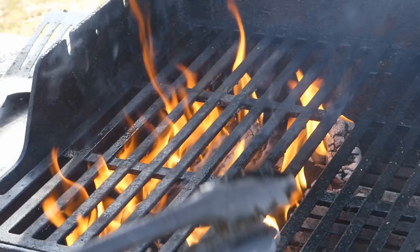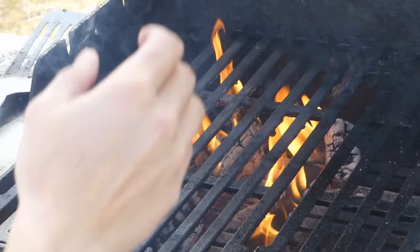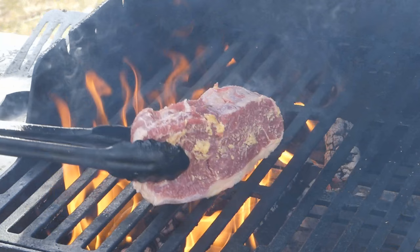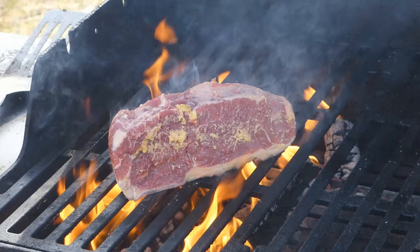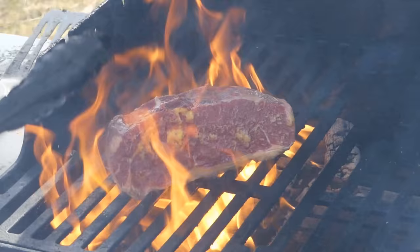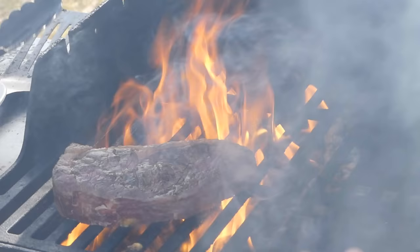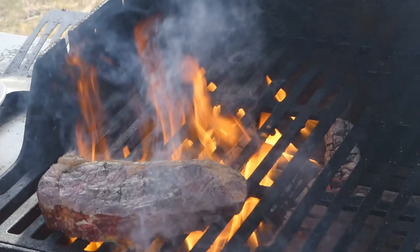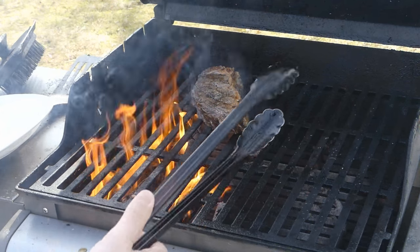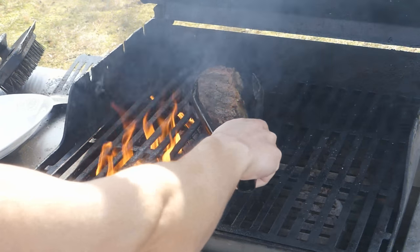Here I have a very hot wood fire. What I did was lay some grates over the burners on my gas grill, put some wood on it, and let it warm up for a few minutes. I'm going to start by searing the fatty part of the steak — all we really want to do is get a nice crust on the outside. Anytime you're cooking with a high-heat flame source like a broiler or wood fire, you want the flames as close to the meat as possible without actually touching it.